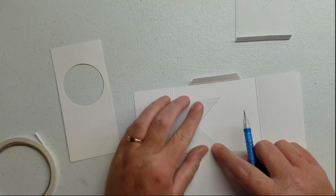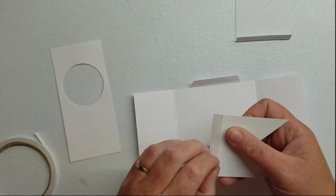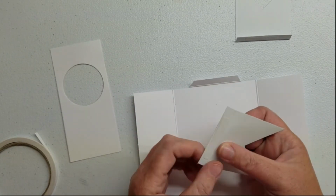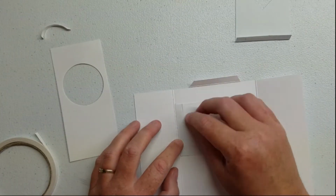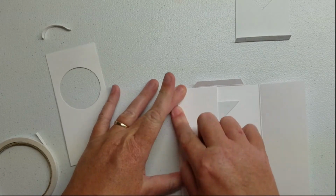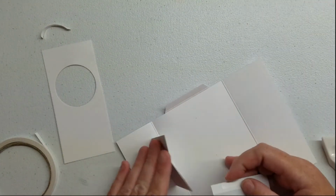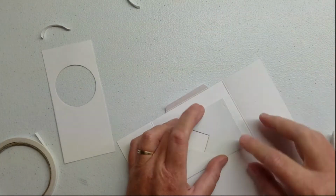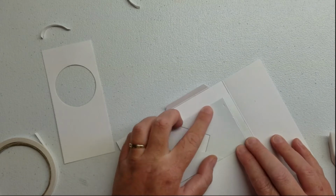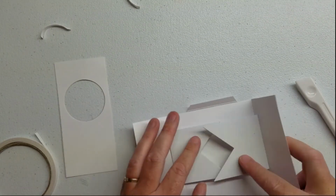So I'm just kind of lining this up so that both tabs are the same distance away, and then I make another mark on the very edge of the card by the crease. So now I'm going to peel off my adhesive and just line it up, butt it up right to that crease, and fold your card closed onto it, and I burnish it a little bit with a bone folder and then do the same. And this time I don't make a mark on the other side because I just line it up with the other piece that's already attached. Butt it right up again and close it.